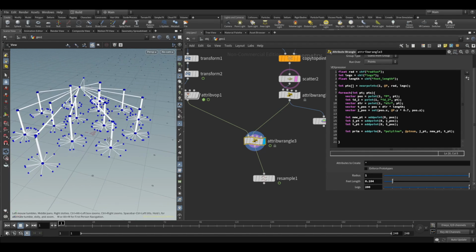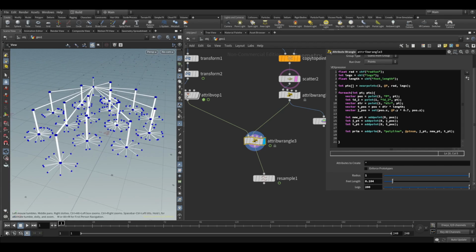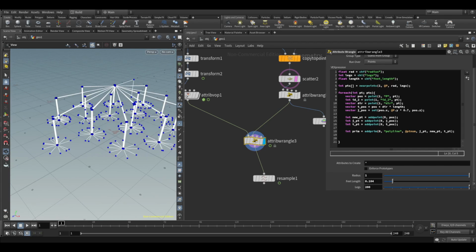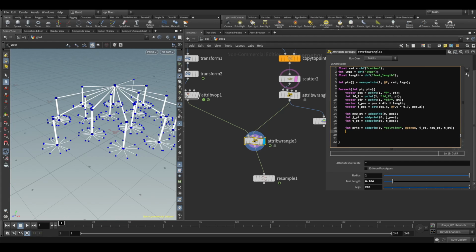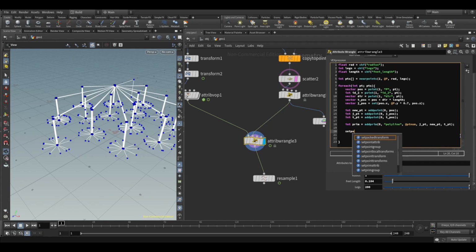Okay. I also want to transfer this ID2 attribute to the points. Okay, let's do that. That point attribute, geometry number 0. The attribute is going to be the name 2 bevel.